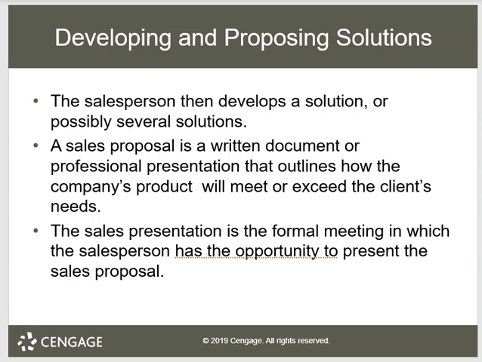Developing and proposing solutions. The salesperson then develops a solution or possibly several solutions. A salesperson proposes a written document or professional presentation that outlines how the company's product will meet or exceed the client's needs. This is different than an actual contract, like a sales contract. Usually it's done as a presentation in my experience. The sales presentation is the formal meeting in which the salesperson has the opportunity to present the sales proposal.